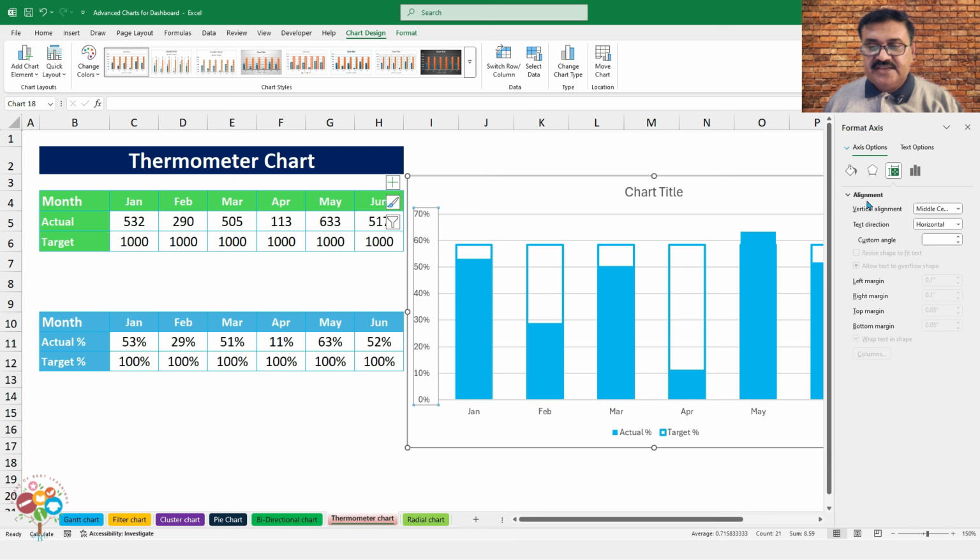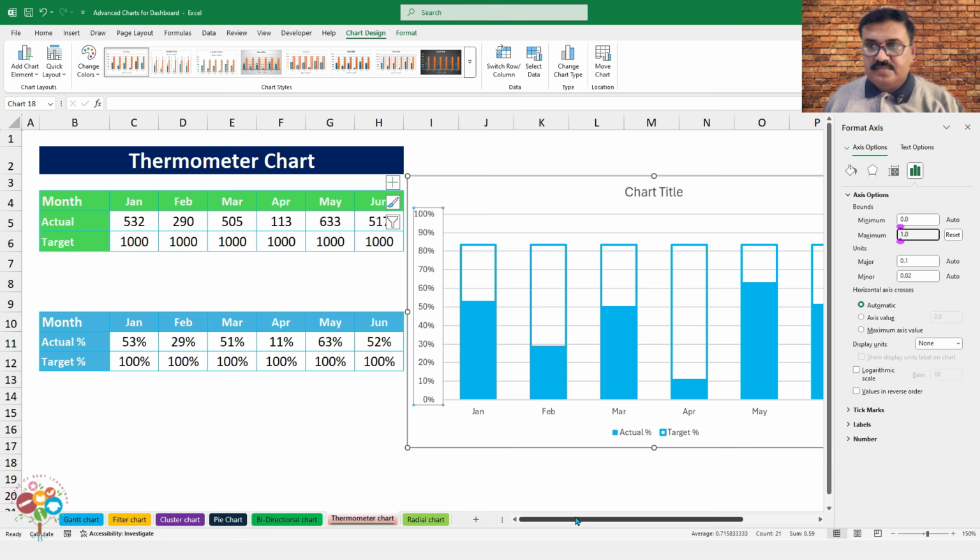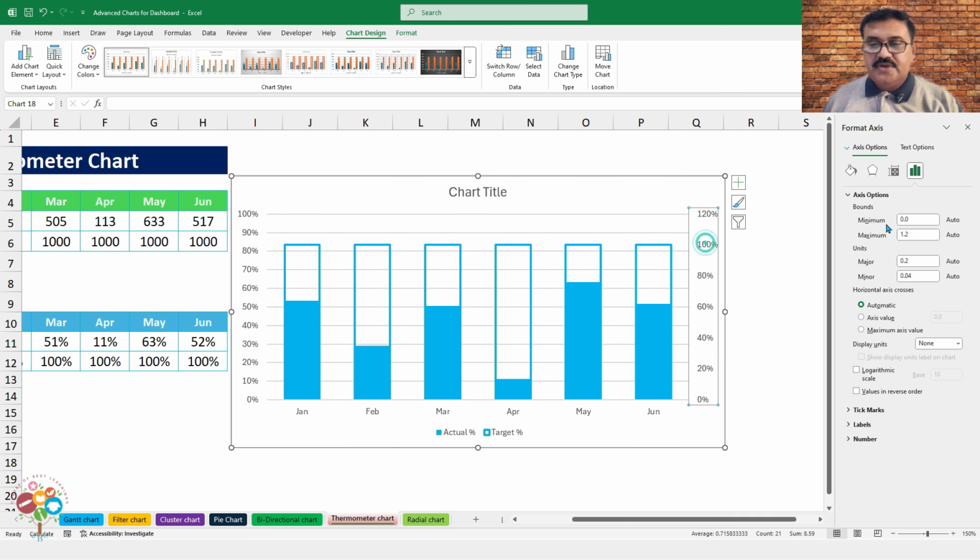Now ensure vertical axis maximum value as 1. Delete horizontal axis.